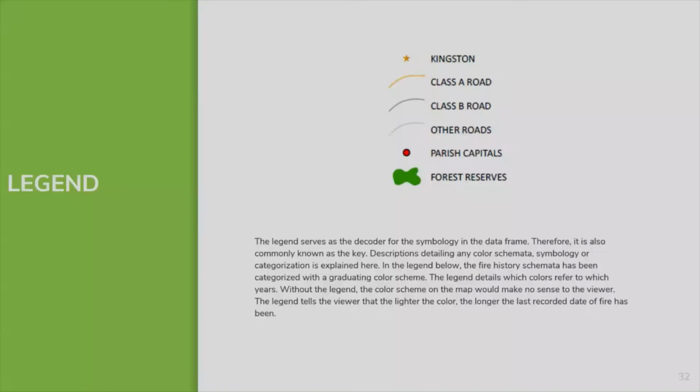The legend or key, depending on how you symbolize your feature, helps people to understand your map. It gives them an idea of what exactly each type of symbology is representing on the map. As you can see here, there are different symbologies being represented, and so this would be a key. A legend will be like a color scheme ramp that we were looking at earlier. People use the terms interchangeably, but just for those who would like to know, a key really represents specific symbology or specific features.